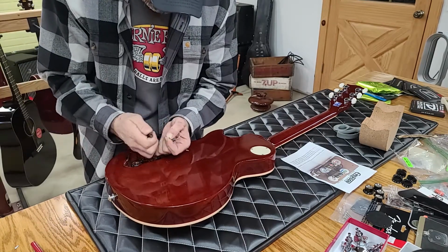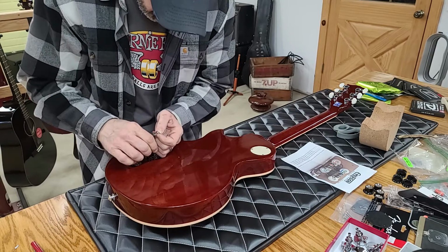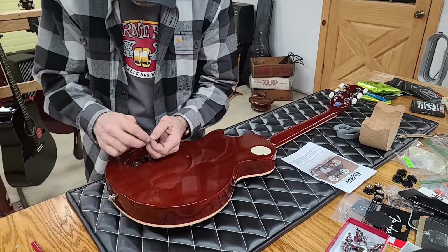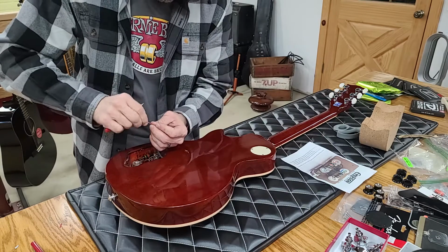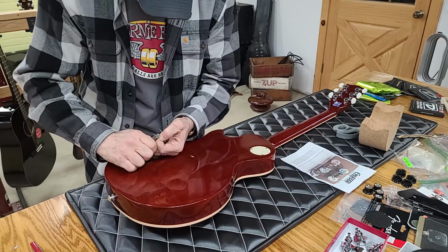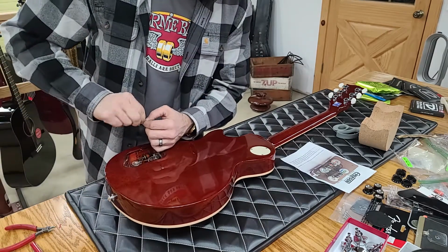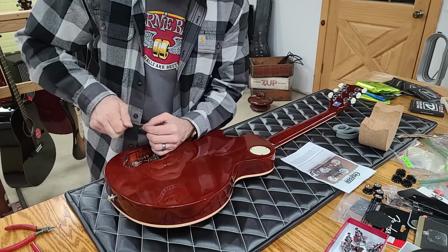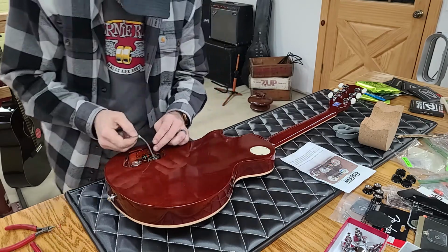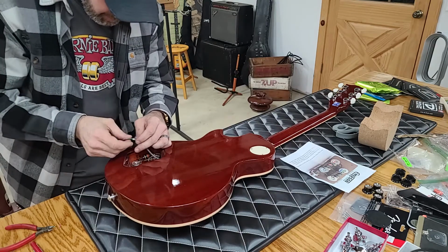This is tricky. I should have had my wire strippers down here. There we go. You just don't want to cut into the wires because then you're going to have a bad connection. There we go. Alright, this is going to be the tricky part because I have to solder it to the lug that the bumblebee capacitor is already soldered to. So, I'll do my ground last.